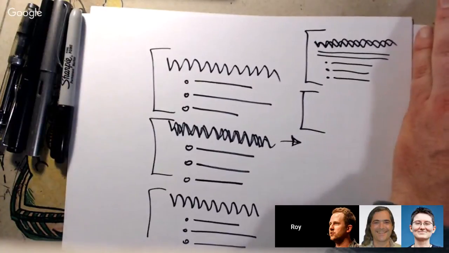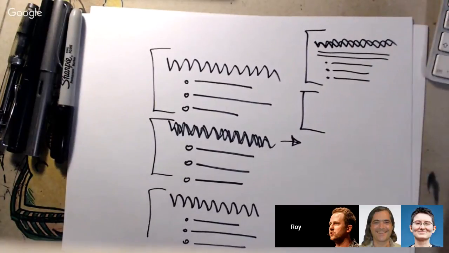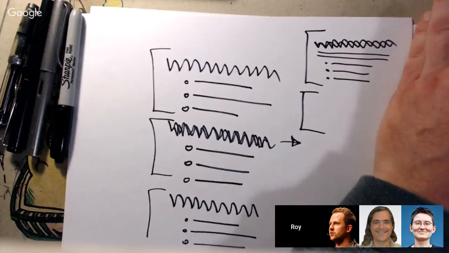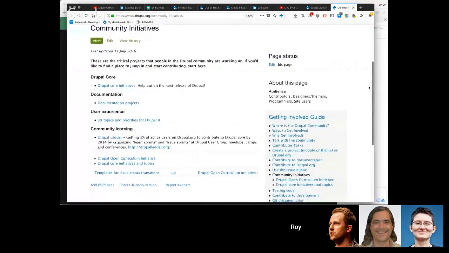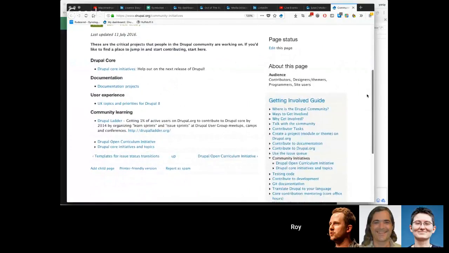I'm trying to find an example. None of this has been touched in ages, so I don't know about this at all. Let's have a look. Community initiatives, stuff like that. I'm trying to find one that is sort of like what I remember.